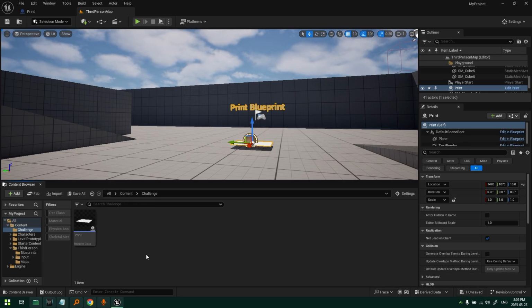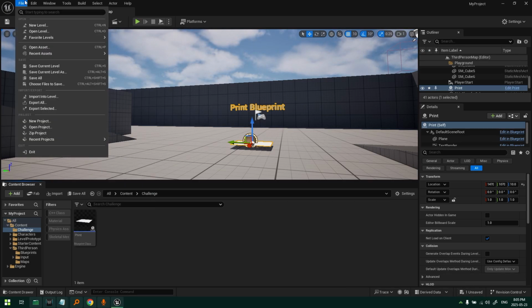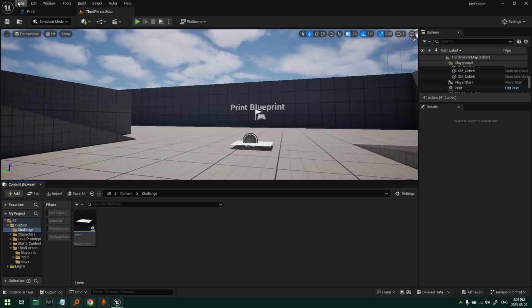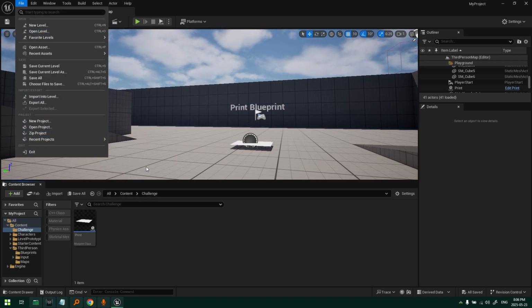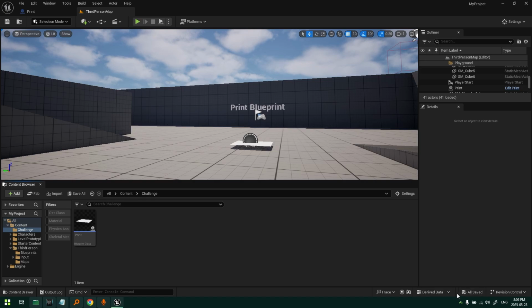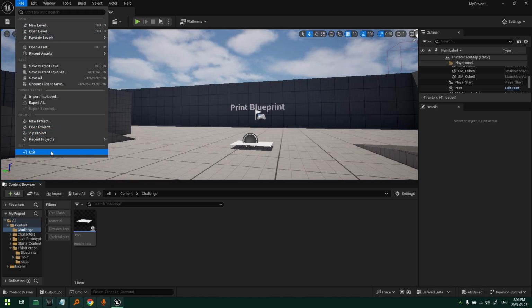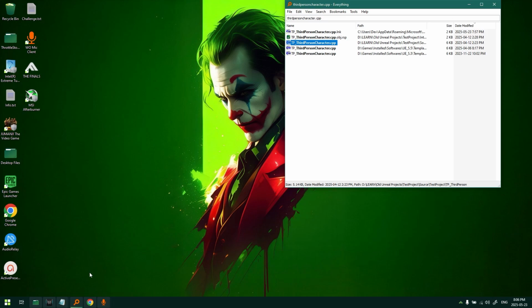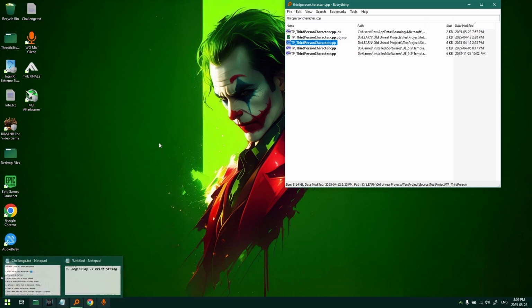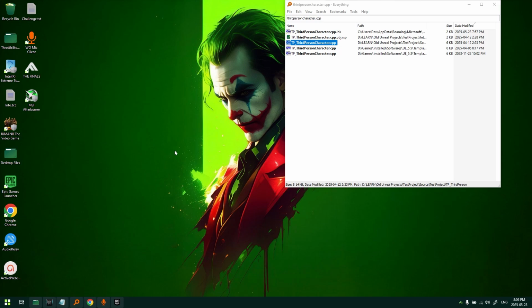It's because of the Blueprint. Simply save that for now. Once it's saved, just restart, because we need to have a recompile button here. Since we don't have it, we'll just close the editor and open it up.